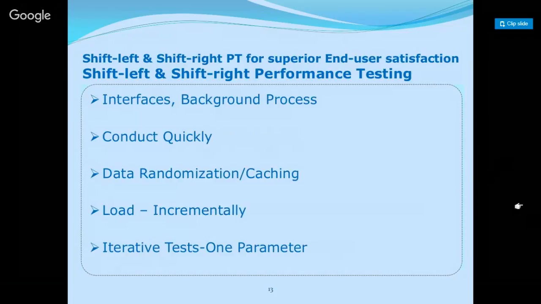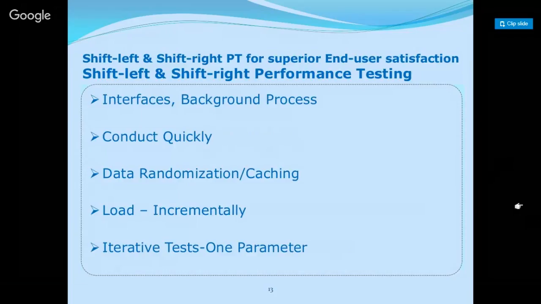But what will happen when a background process runs to support your end users? In those cases you have to do the performance testing during the daytime, once without the batch and once with the batch, so that you can understand how the batch makes your response times bad. Then you can do the comparison and start thinking about how to resolve those issues. But you have to take care of these things also, because they matter.